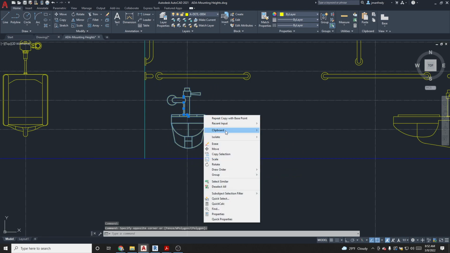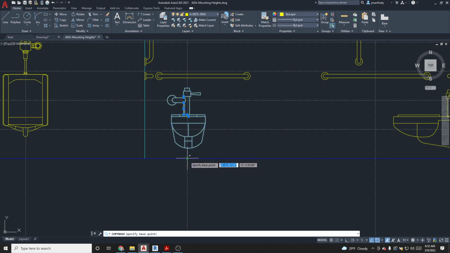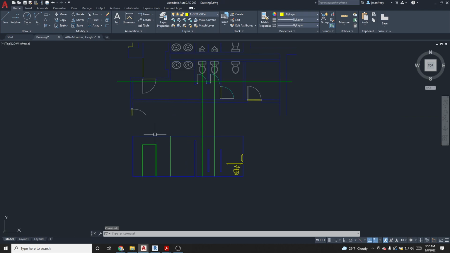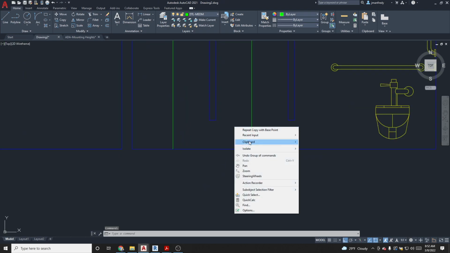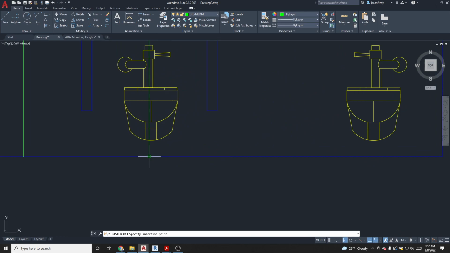Right click. Copy with the base point here. Right click. Paste as a block. Yeah, paste as a block, and I want to click it here.